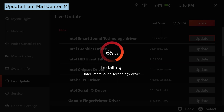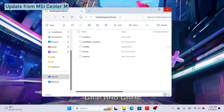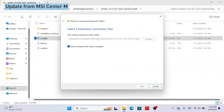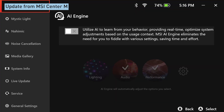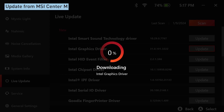Note that some of the drivers may require manual installation. Hit the MSI Center M button again to jump back to the desktop — the folder will pop up. Select a driver within and install by tapping it twice. If you see multiple drivers in the Live Update folder, you'll have to do the same for the remaining items as well. You should be prompted for a few restarts during the process. Hang in there — we're almost done.